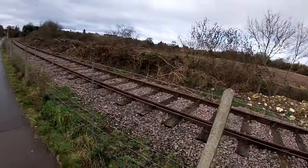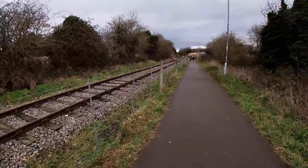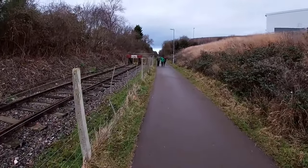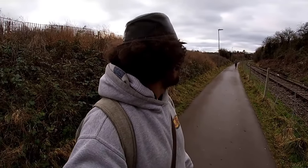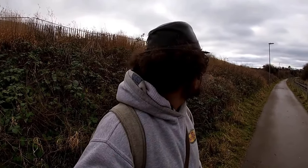But at least we got to see some rails. Yeah! And I've never been here before, so lovely. Well, there we go. End of the line. But you can see how many people are down here. Now, I was going to send up the drone, but it's going to be a little bit too dangerous for people to be walking under. So I can't even get into the field over there. So, never mind. I suppose one morning I can come out nice and early and I'll send a drone up when there's no one else about. So, but yeah, just for today, I think that will do, won't it?